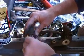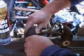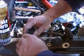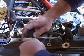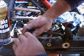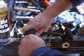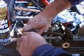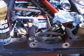Go ahead and shove your pin back in, kind of work it back and forth. Now you'll feel sometimes you get like a hydraulic pressure lock there, so go ahead and pull it back out. Maybe you got a little bit too much there. You just want it lubed up real good. We don't want to actually have a hydraulic pressure lock there. But there we go. So the pin goes all the way in. It's nice and lubricated. It's ready for another 30,000 miles or so.